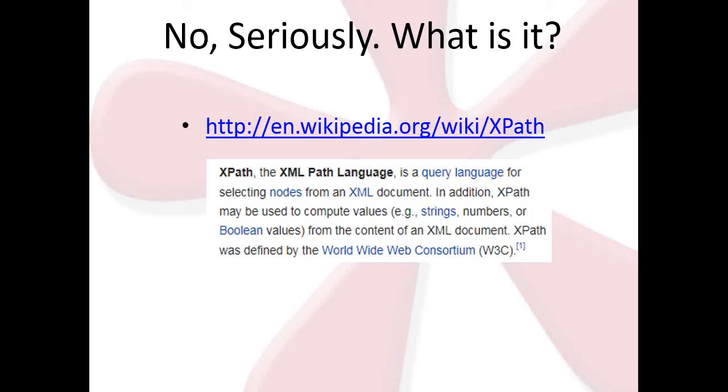I think the thing that helped me come to a better understanding of XPath was thinking of it like a SQL query, because I've worked with SQL quite a bit, and I've done a lot of where clauses or joins. I don't have any problem in SQL writing a where clause to get back exactly the row I need. So why am I struggling so much with adding a filter to an XPath to get back the node I need? When I started thinking of it as a query language, it became simpler for me to understand it.